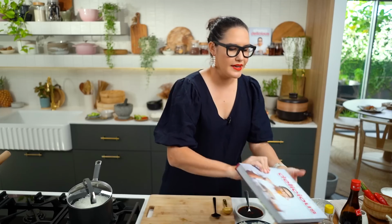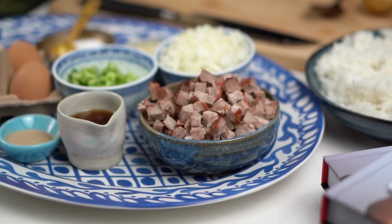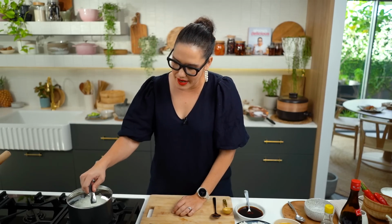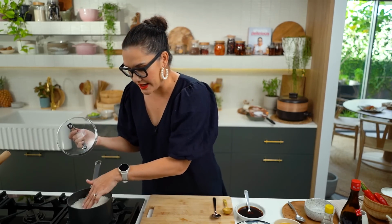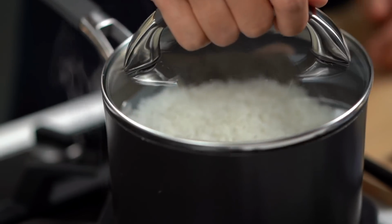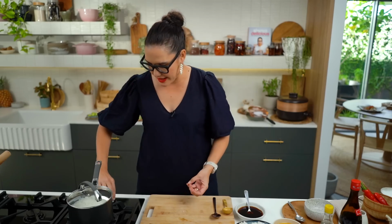All right, now our rice is looking good again. You can see it's really nice and the water is really well evaporated in there. So I'm going to put the lid fully on now and turn that off and just let that sit for 10 minutes. And that residual steam is going to continue cooking the rice, so that it is just perfectly cooked and ready to be stir fried. So that is how to cook rice for fried rice.